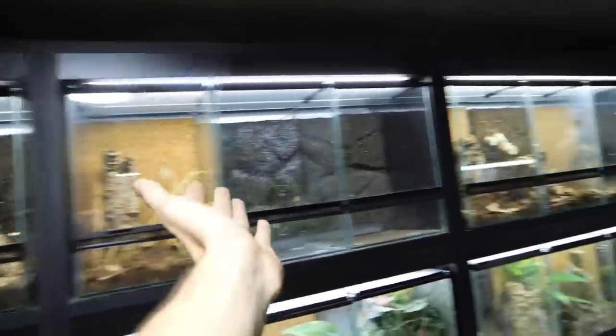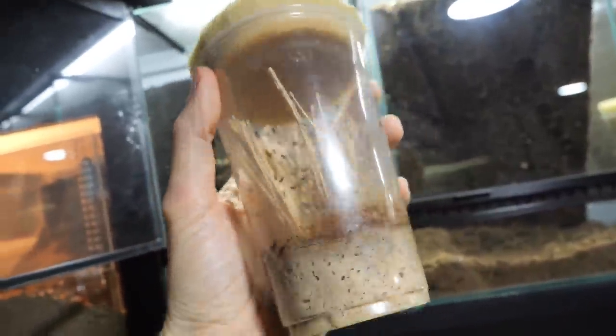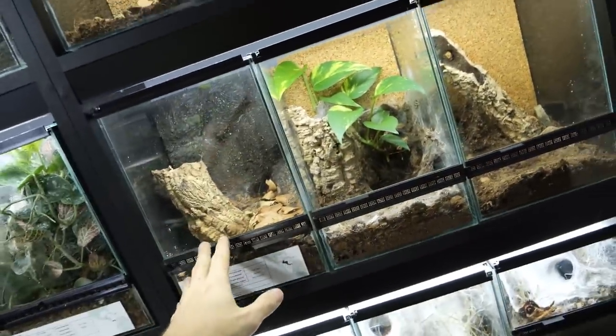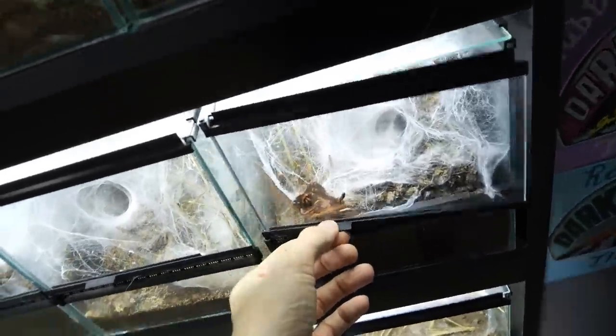The reason why I wasn't showing you these enclosures is because they are actually empty, while these are also empty, but I have some fruit fly colonies inside, you see? These are all the fruit flies that I'm cultivating to feed frogs that I will also show you later. So as I said, these are empty. Inside of these I have some Psalmopoeus species, but they are hiding, of course.